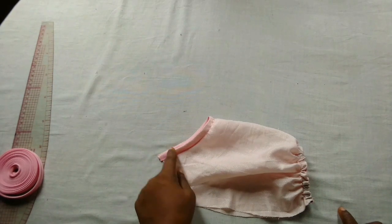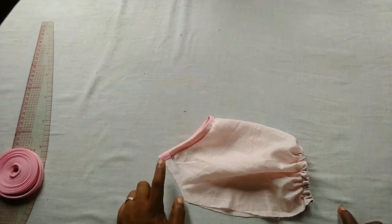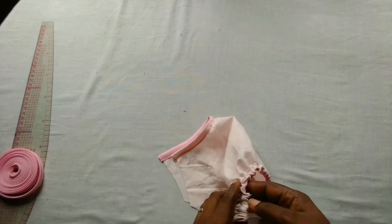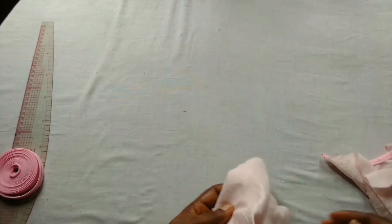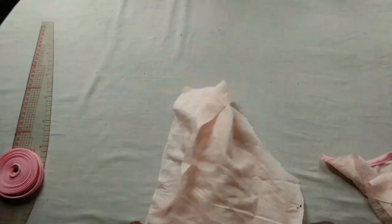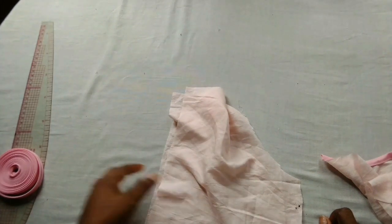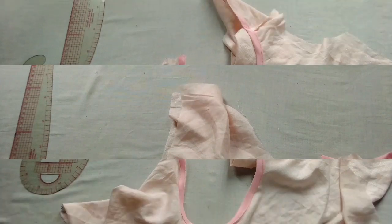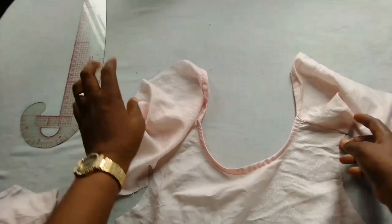So this part that is shorter should be in the front, while this one that is longer should be at the back. So I'm going to repeat the same on the second one. After that, I am going to take the upper part now and join the shoulders together and also sew the neckline using my bias strip as the lining. Have the neckline sewn using my bias strip, and this is how it looks.